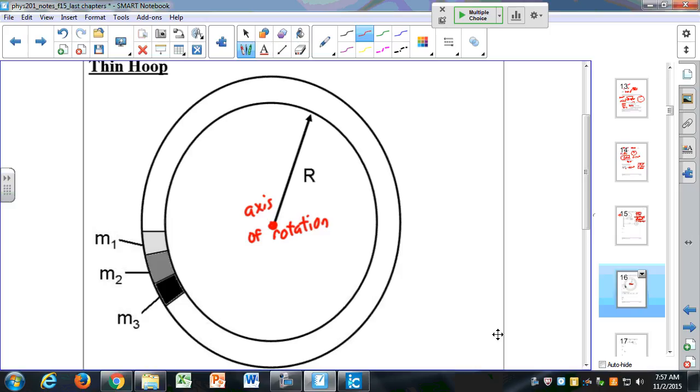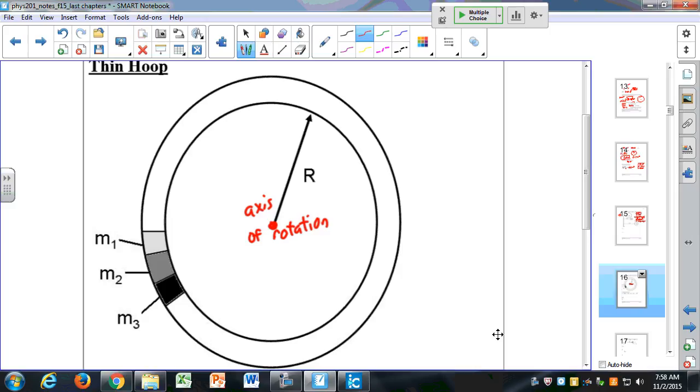So, for example, we talked about axes of rotation and how it's easier to rotate about certain axes than others. For example, a human can rotate about this axis really easily, but we can't rotate about this axis. I mean, some of us can, but not very many of us can rotate about this axis or this axis. And the reason is that our moment of inertia is a lot bigger if we're rotating about these axes than if we're rotating about this axis. Can you imagine why that is? Our shape hasn't changed, but why is our moment of inertia different? Just think about it for a few seconds.